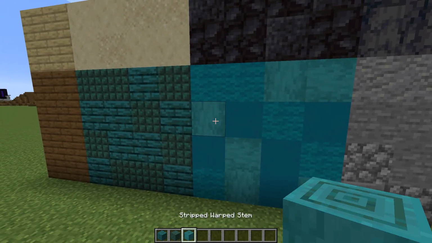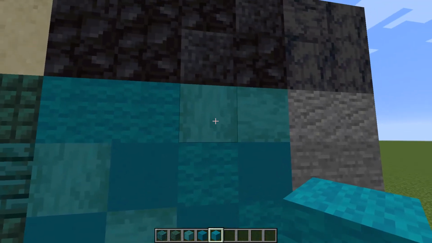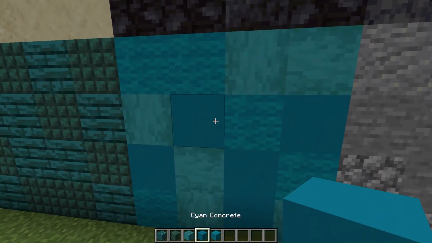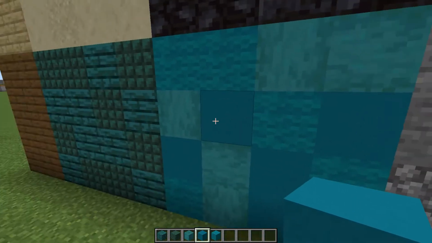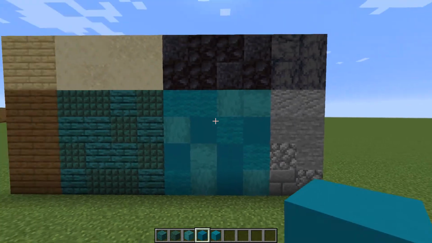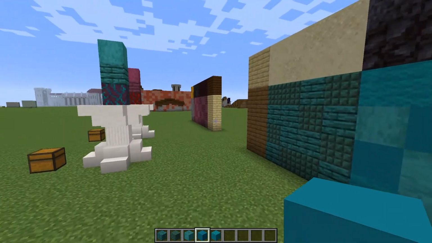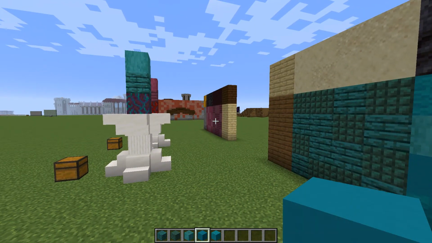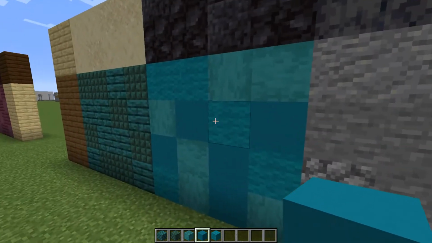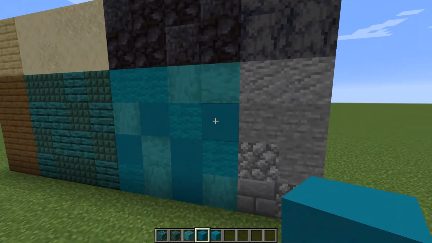Over here, the stripped stem, we've got that matched up with the cyan concrete and also a bit of cyan wool just to kind of help blend out the light of the stem with the dark of the concrete. They're lighter to darker versions of the same color, and this helps kind of mix the two in. Really solid palette in my opinion. I think this is the best one of the four palettes that I've shown. I think the plank one over there is my second favorite. But I like this a lot, especially for like a roof. I think this will look really cool. Very cool palette right here.